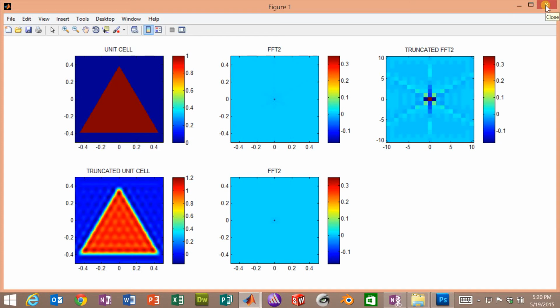Okay, now what we want to do is the same thing. We want to reconstruct our unit cell, but we want to do it a much more brute force way that will let us understand better, really, what those terms in the FFT mean. They are actually planar gratings, the spatial harmonics, if you will.